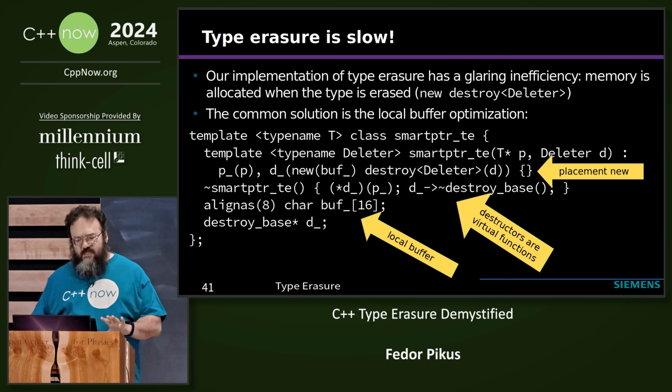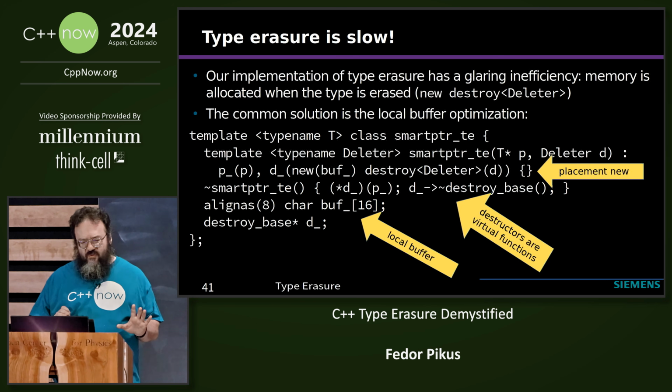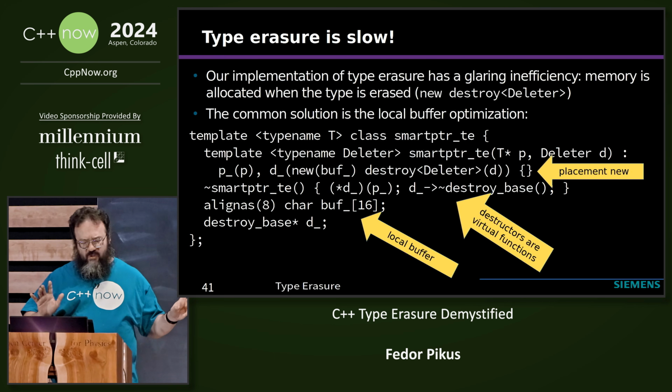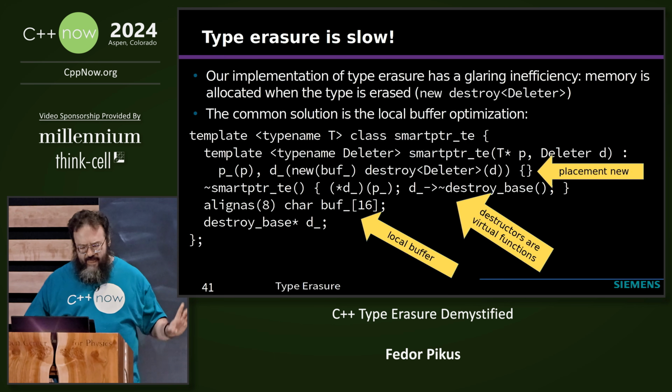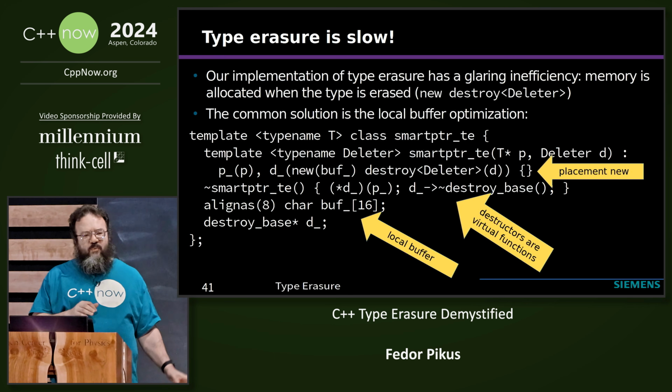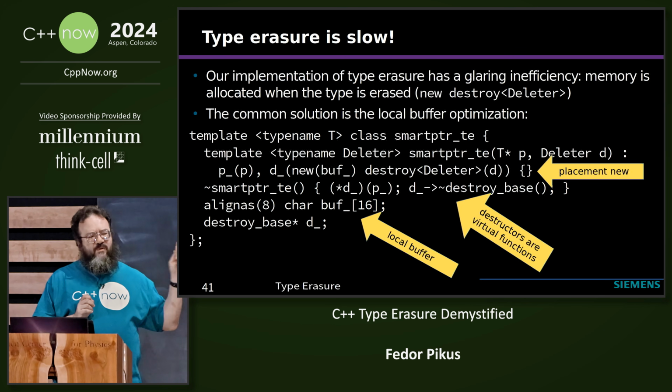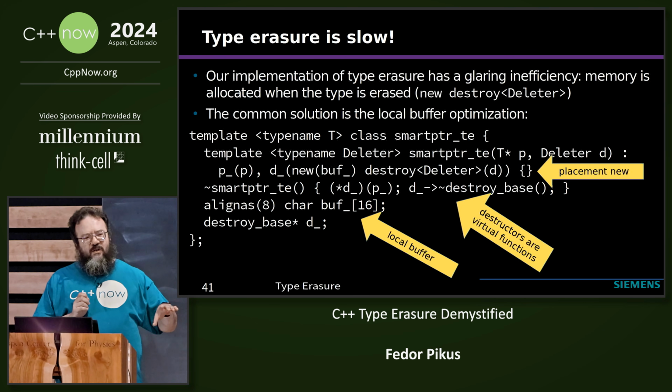Okay, before we go to the next implementation, I'm going to show you a few more enhancements you can do on it. They apply to all three type erasure implementations. I'm just showing you on the first one. So one of the big problems with this type erasure mechanism is it's really slow, and it's slow because it involves a memory allocation every time you create it.